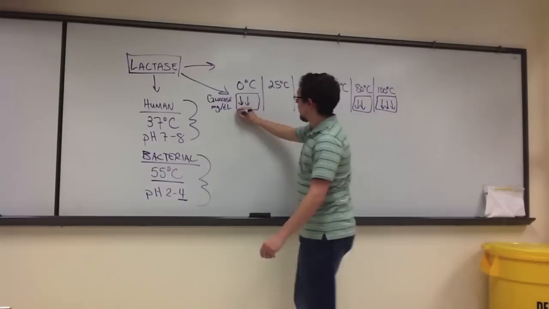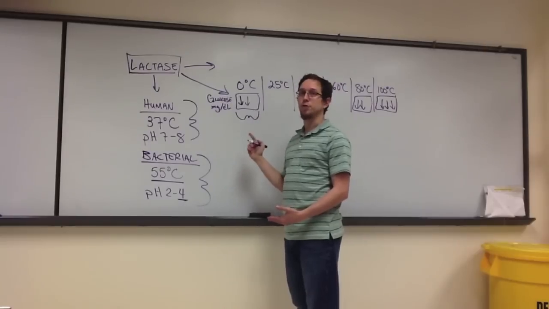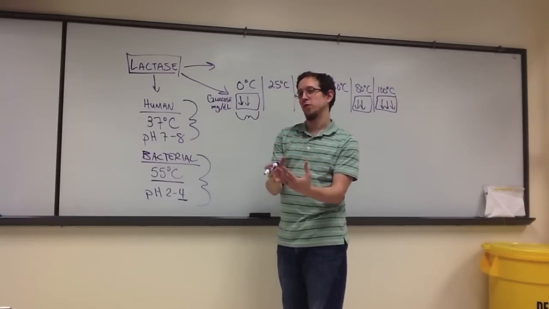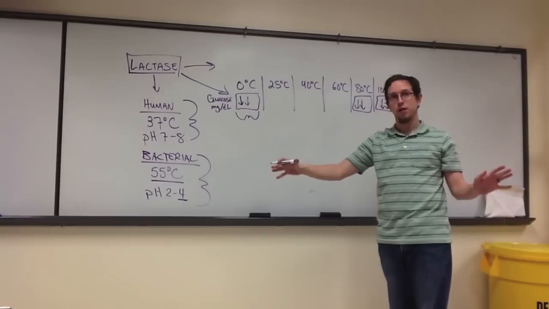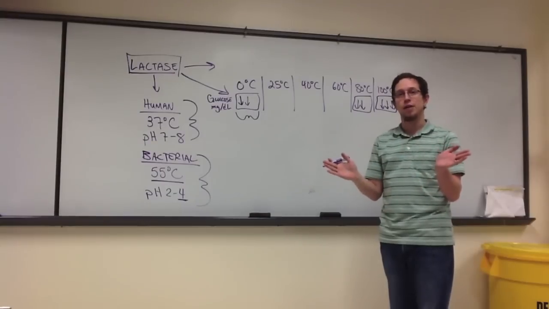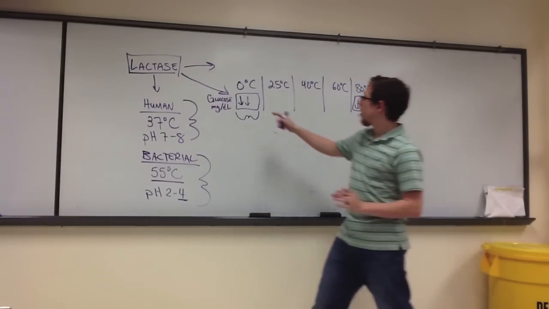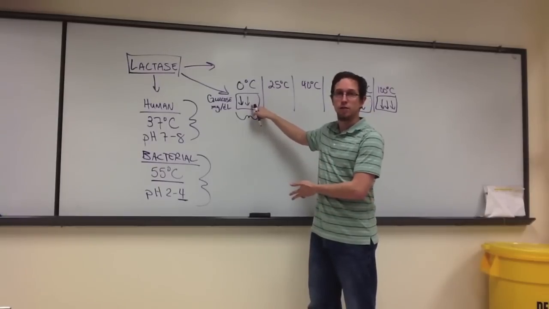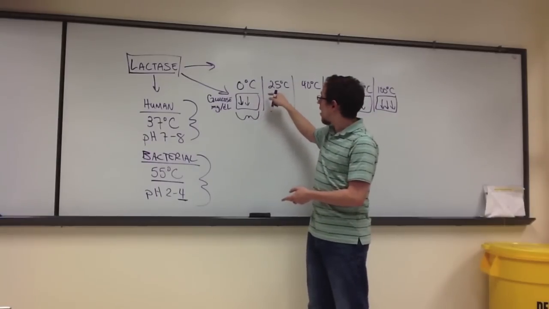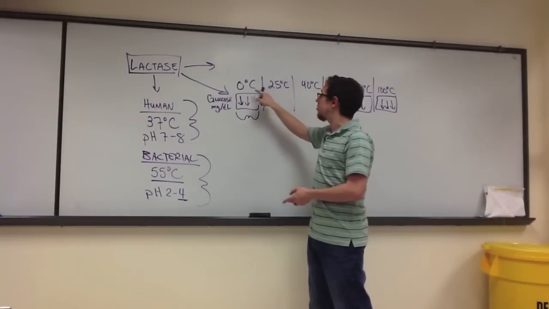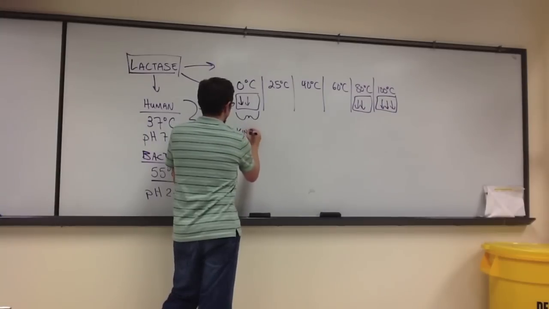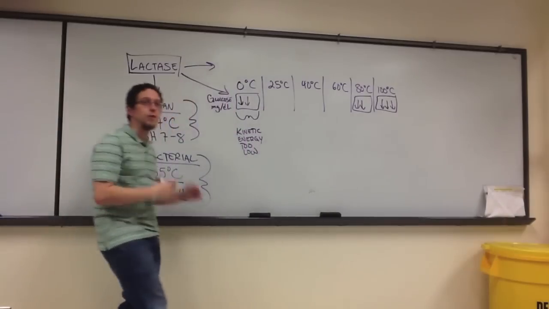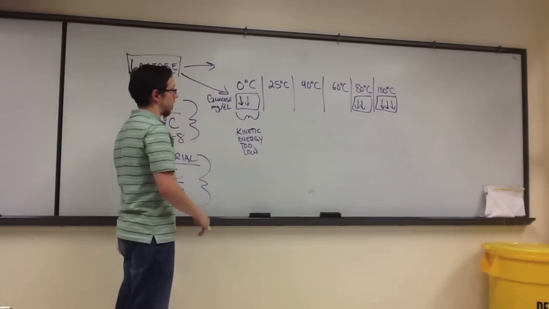Well, at 0 degrees, if you think about the kinetic energy at this temperature, all of the molecules are moving very, very slowly. What does that mean? That means that even if we have enzyme and we have substrate, because they're moving so slow, the rate of the chemical reaction, the rate of the reaction in general, is so slow that we're not going to be able to produce an abundant amount of product. So if you saw a decrease in the amount of glucose produced between 25 degrees Celsius and 0 degrees Celsius, the most likely reason for that was because the kinetic energy was too low. So the molecules are just moving too slowly for us to really have an overabundance of reactions.